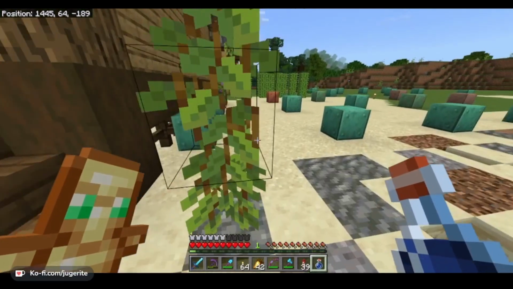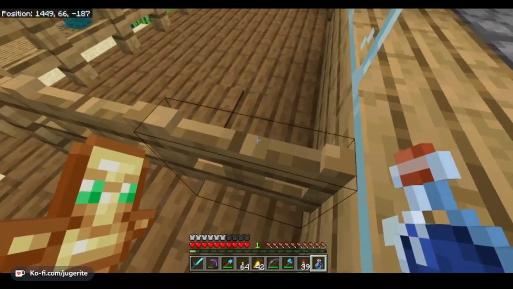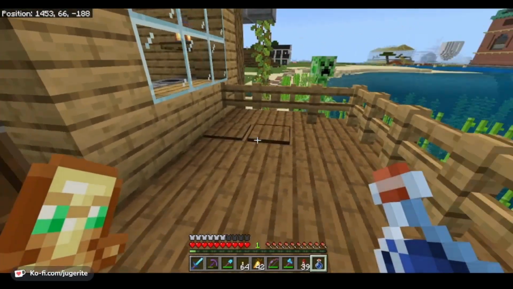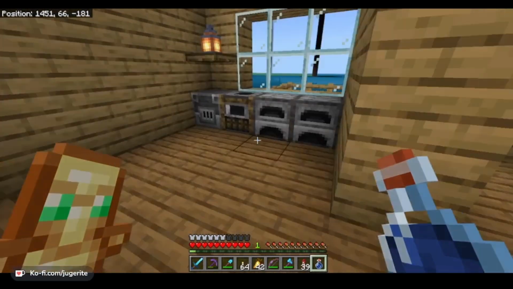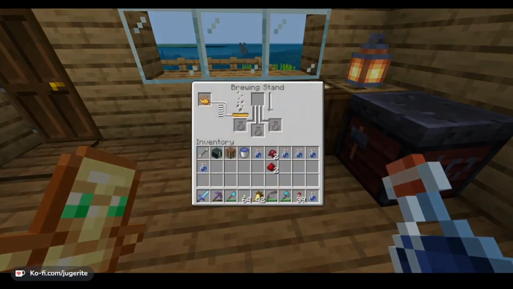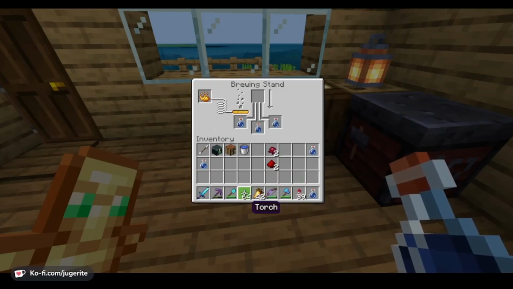And let's get out of Creeper Alley quicker. Let's just go inside. He'll despawn. And don't drink the bottle. But we want to throw those in there.